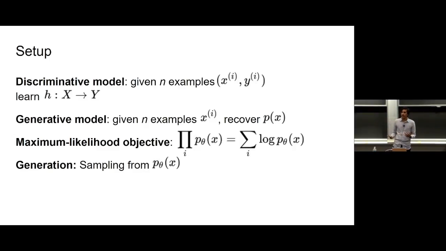And then at generation time, when we want to draw pictures of volcanoes or generate speech or whatever you will, it's as simple as taking our model, our approximation to this probability distribution, and then drawing samples from it. So we can think of generation as sampling from a distribution. We can think of learning as trying to fit a distribution. And we can think of evaluating likelihoods or probabilities under this distribution as estimating how realistic a certain data point is.